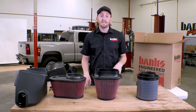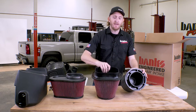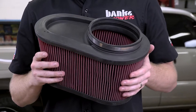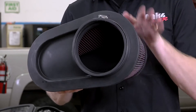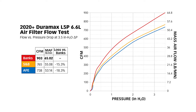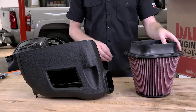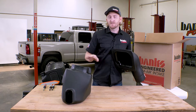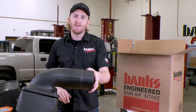Let's look at our competitors. On my left, one has way too many pleats, the mesh is too thick reducing flow, and the outlet size is too small. S&B wanted to go with the biggest filter they could shove in their box, but the outlet size is too small and it's offset — so you're getting uneven airflow through the filter, and all that space down below is being wasted. When we flow benched all these filters, we still beat them by 18%. The Banks filter angles down in the air box so debris falls out of the pleats rather than getting stuck. This collar mates perfectly to our super tube, smoothing out airflow from the filter into the intake — and sorry, it's patent pending, you can't copy it.